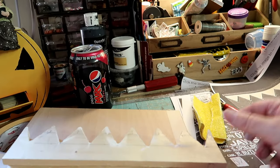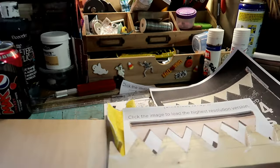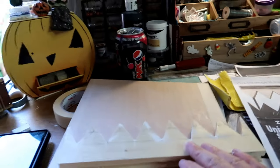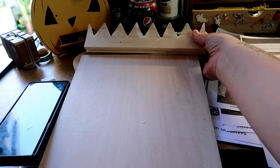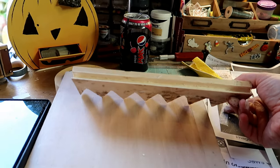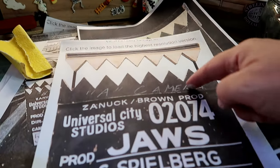Here is, I shall show you. This bit is that bottom bit right there. So we're going to glue this to this bit. I'm one-handed at the minute, so it's going to be like that. But yep, it's coming along. I'm well impressed with that. That worked out well. So yes, I'm going to glue these bits together now.